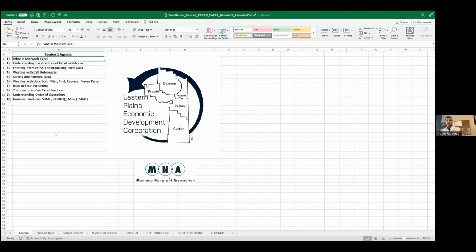Also know that there are different versions of Excel. We're all used to having to go buy the software and download it onto our computer, and then it's good for that window until they release a new one, and then you've got to get that one. Now, most of this is cloud-based, so it's typically updated automatically. You may have a version of Excel that isn't what we're showing here.